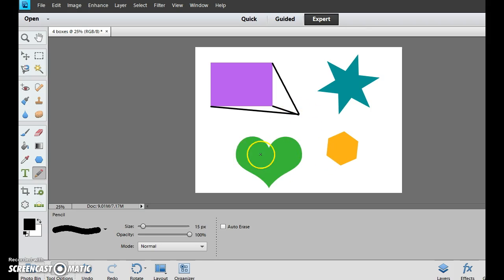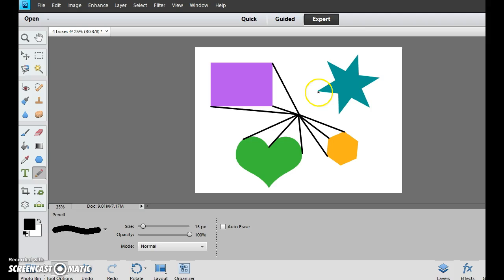I'm going to do the same thing over here with this heart. Now I don't have actual corners, so I'm just going to kind of guesstimate. So click, hold Shift. Again, I'm going to click, hold Shift, click, hold Shift, and so I've got some lines going that way. I'm going to do the same thing over here from this shape. All of these corners are going to go directly back to my vanishing point.